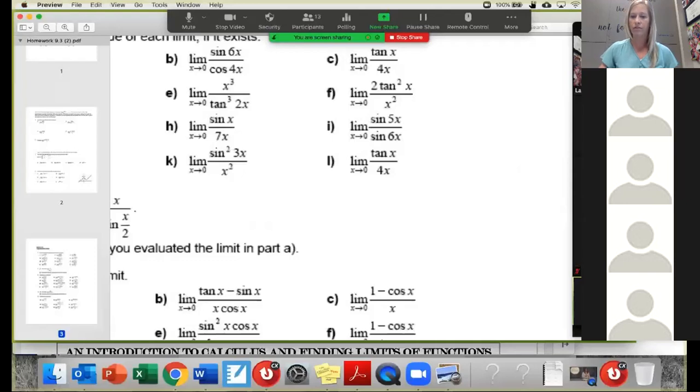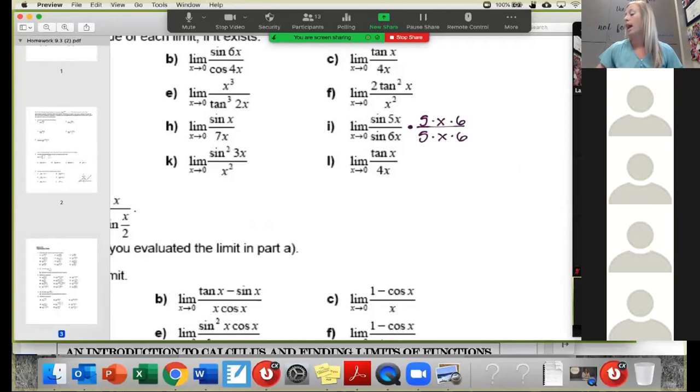We don't have a rule for a sine over a sine. So what I'm going to do to this, and just stick with me for a minute. Again, I'm not looking for you to do this every time. Also understand that there's not going to be this many trig limits on the test, and there's none on the quiz. So that maybe will help our panic level. I am going to multiply by something next to this to simplify it, and you may only multiply by a form of 1. So just stick with me for a minute. I'm going to multiply 5x and 6x, top and bottom.